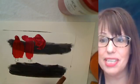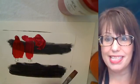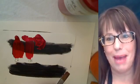Again, the main difference between Chromacryl and Chromacryl Essentials is going to be the amount of pigment.